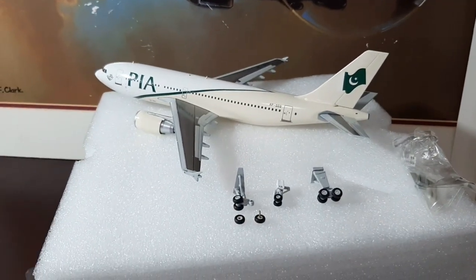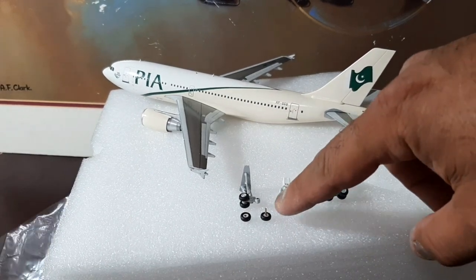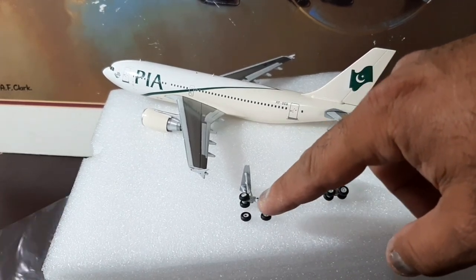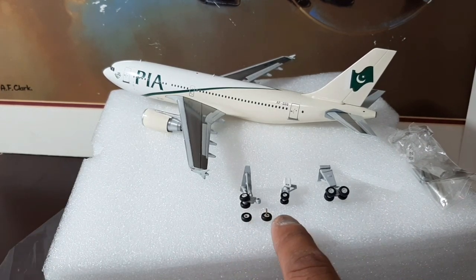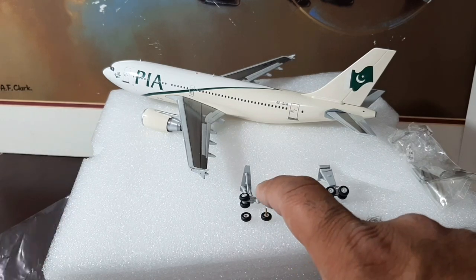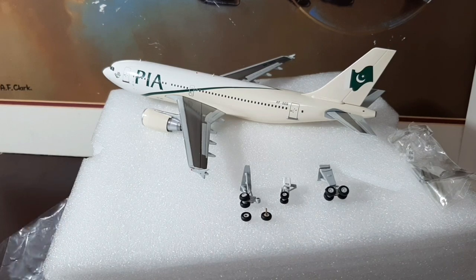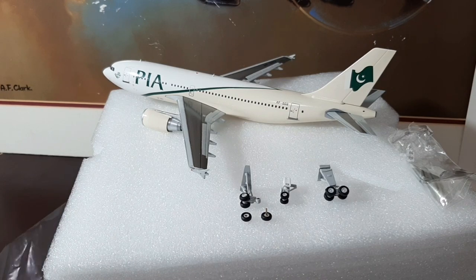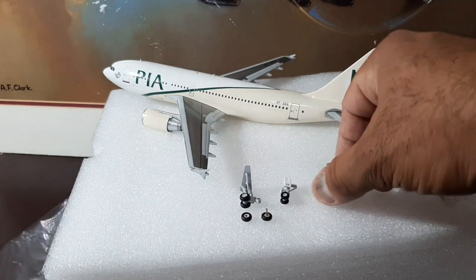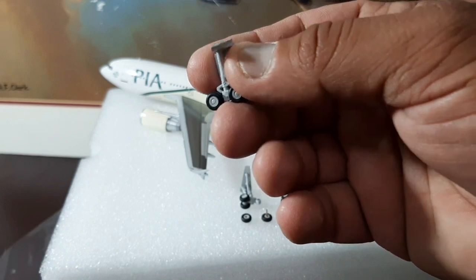The only thing that I've noticed so far, which is the drawback, is one of the main landing gears. It came out in the packet just like that. The wheel is split from the axle, and the axle is out of the track here. So this has to be put together. Usually when these models come, they are very nicely detailed and very secure. The glue is very nicely done, so all we have to do is, these are the magnet strips on the back, and just put them in their slots.